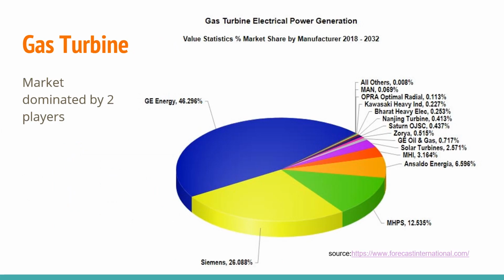Now, if you look into the details of the market, the gas turbine market is here led by General Electric, an American company, and we have this statistics. If that all happens exactly in the way as it's proposed, we don't know, but it is dominated by these two players, Siemens and General Electric. I think new Chinese players are coming into the business, and here you see Kawasaki also from other countries like Japan.